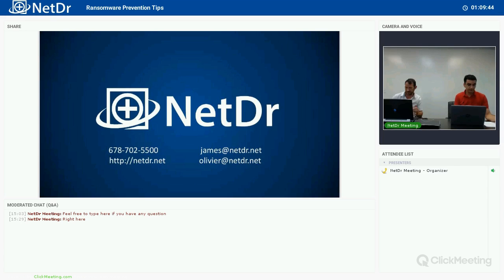We have another question. It's about backup. You said it's always important to do them on the cloud. Is it something that can be done by the user, or does it need IT support to be configured? Good question. Everybody can do their own backup in the cloud.